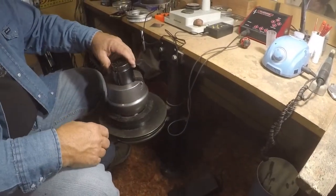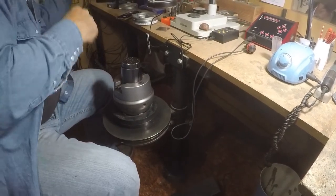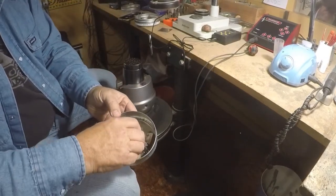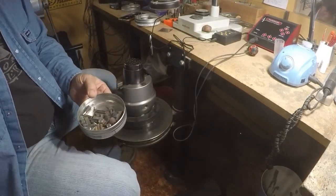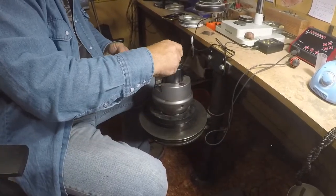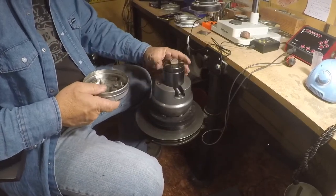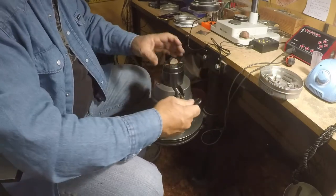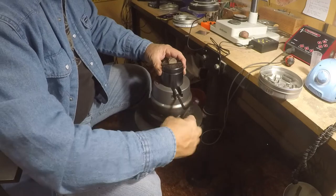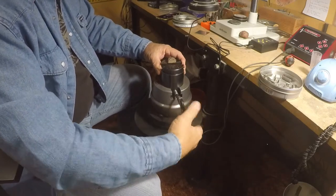This is my jewelry vise. You gotta have one of these if you're engraving. It spins within itself, but I've got it locked down and sitting on a turntable. That's so I can center it up underneath my scope, so when I'm turning it, it doesn't go out of my view. To do that, you have to put it on a turntable and you have to level up your piece to keep it rotating under your eyesight. Otherwise, it goes in and out of your view and you have trouble with it.